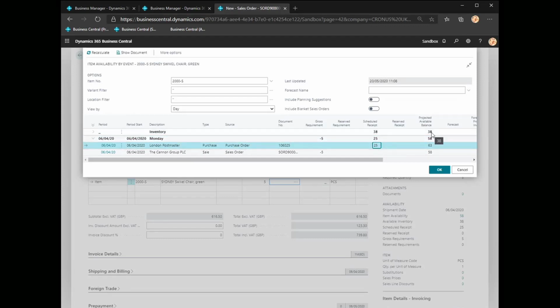So I started with 38. I've got a purchase order of 25 that are supposed to arrive, and effectively I've got one sales order of -5, which means at the end of the day, I should end up with 58 in stock. If that purchase order was set to come in a couple of days' time, I would only be a click away from saying to the customer, we haven't got them today, but we get them on Wednesday. I can supply them. You could have them for Thursday. Is that okay? So we're trying really to pull the information that somebody like a sales order processor needs, so that they're only a click or two away.